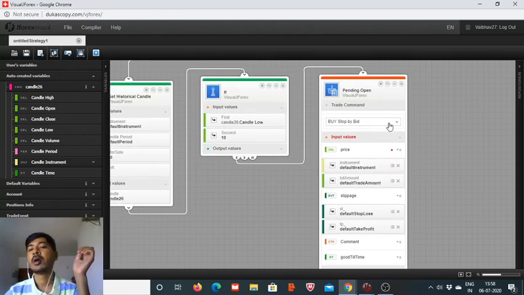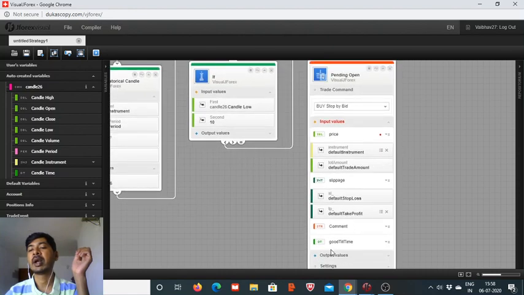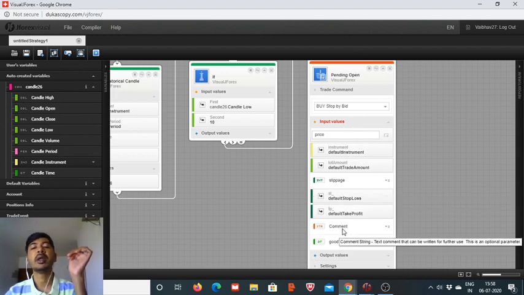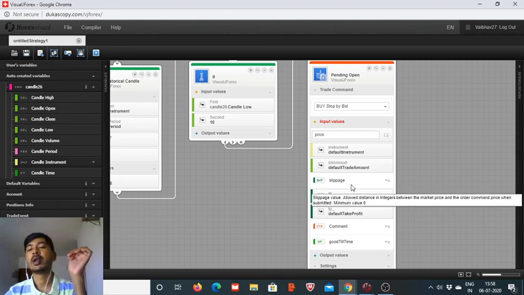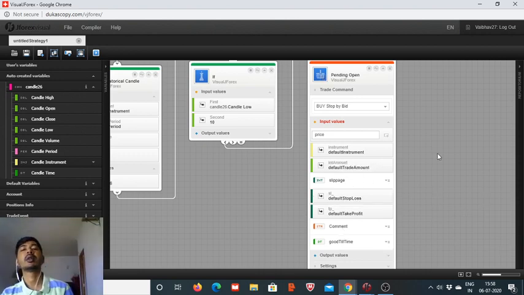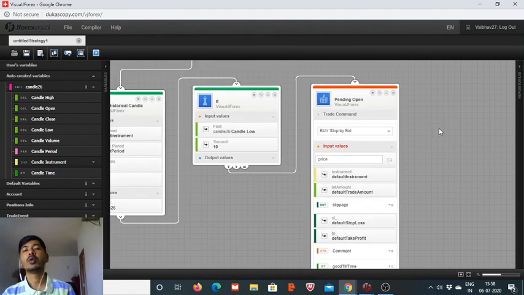It means not all input values have been defined, as I have said. Unless and until all the input values are defined, it is not going to turn green. So for that we are going to need all these input values to be defined, but in today's setup we are not going to do that.